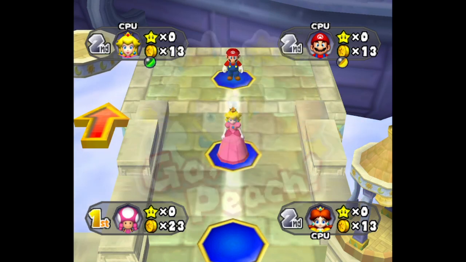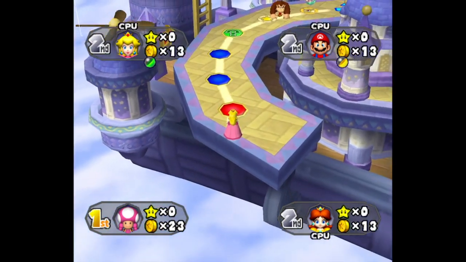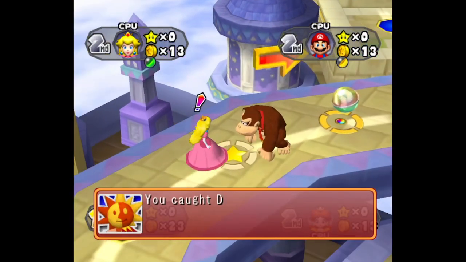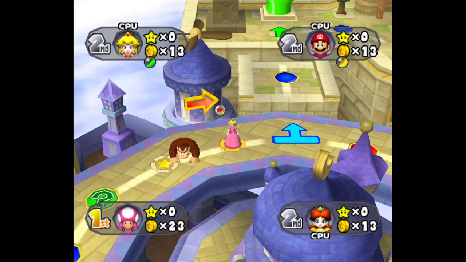Okay. Peach and Mario still don't have enough points for the stars. Oh, and Peach gets a high roll, does she? Well, I think Mario will just end up going the wrong way. Hey, Cool, Donkey Kong! You need 20 coins to get a star from him. Better luck next time, Peachy!